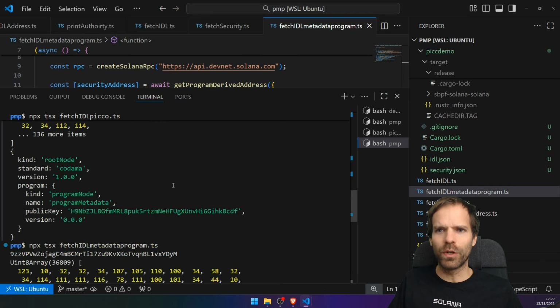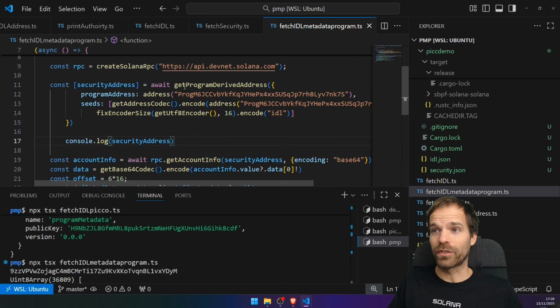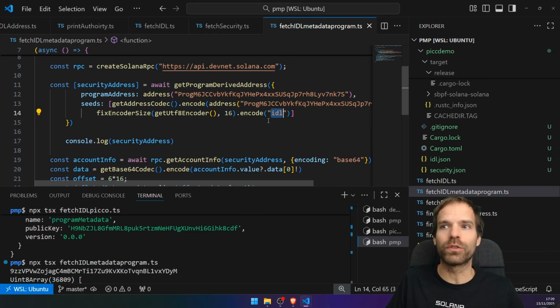We did have a look at a lot of things today, how the program metadata program stores IDLs and security TXT, basically any kind of metadata that you want to store, but the security and IDL are the two things that the documentation mentions. So we did have a look at the program metadata program.